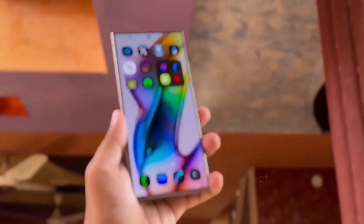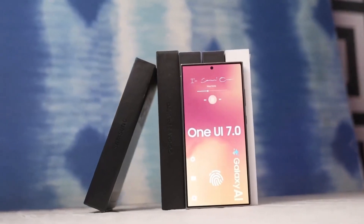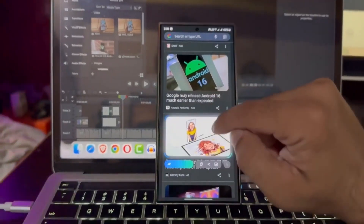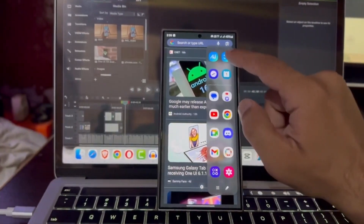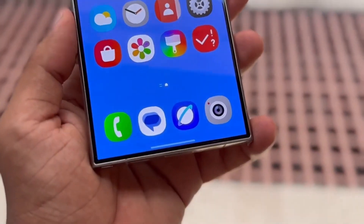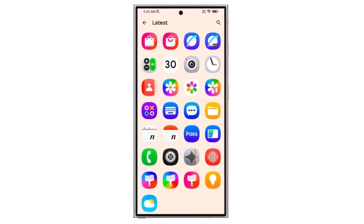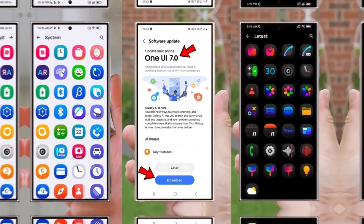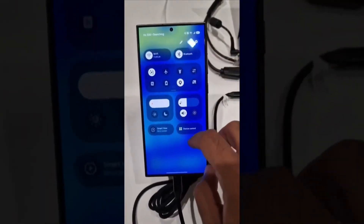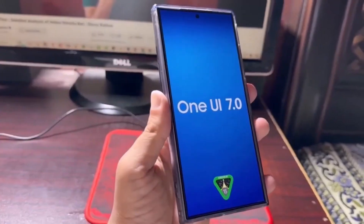Introducing NoBar — a game-changing lock screen feature. Let's talk about NoBar, Samsung's innovative answer to Apple's Dynamic Island. Leaked images have given us a glimpse of this exciting feature, and it looks fantastic. With NoBar, Galaxy users can view real-time updates and important information directly on their lock screens. Positioned between the lock screen shortcuts, NoBar features a sleek pill-shaped design, a blurred background for enhanced readability, and integration with apps like Samsung Clock, Timer, and Voice Recorder. Think of Android's call timer pill, but taken to the next level — Samsung has polished and expanded this idea to include more dynamic and functional elements.